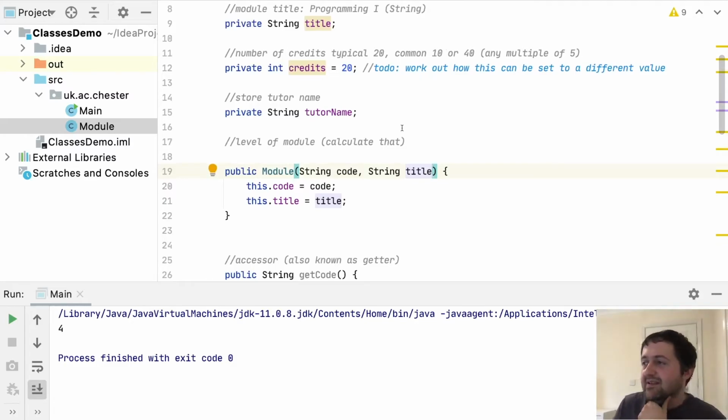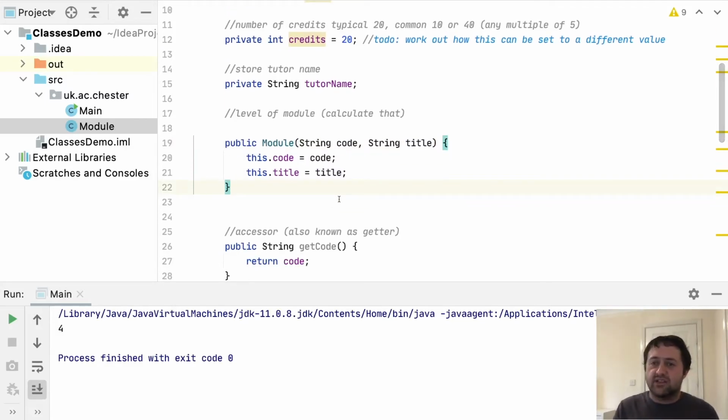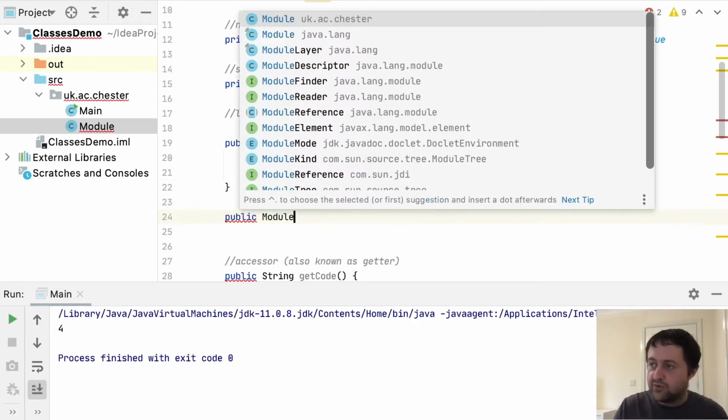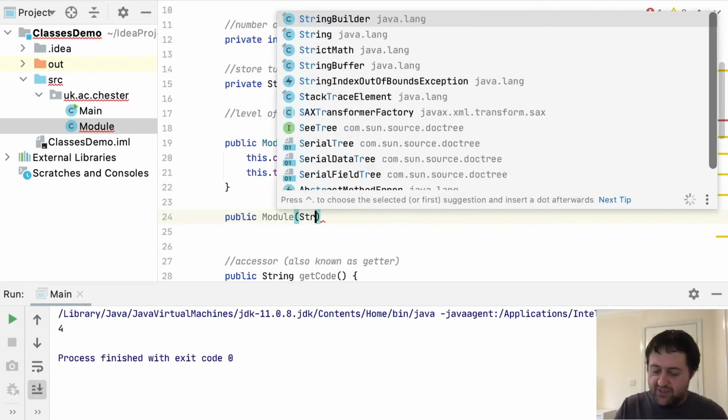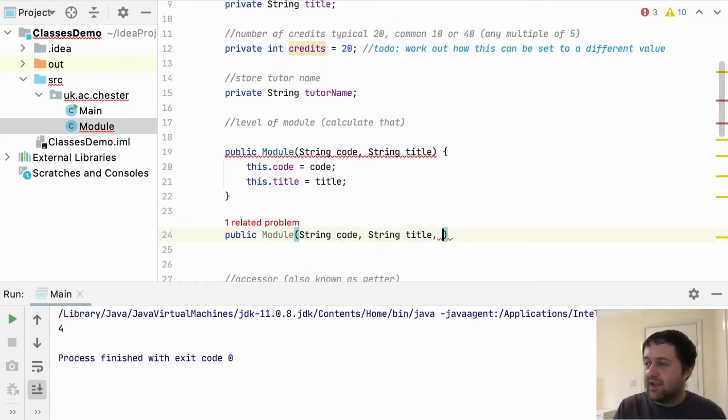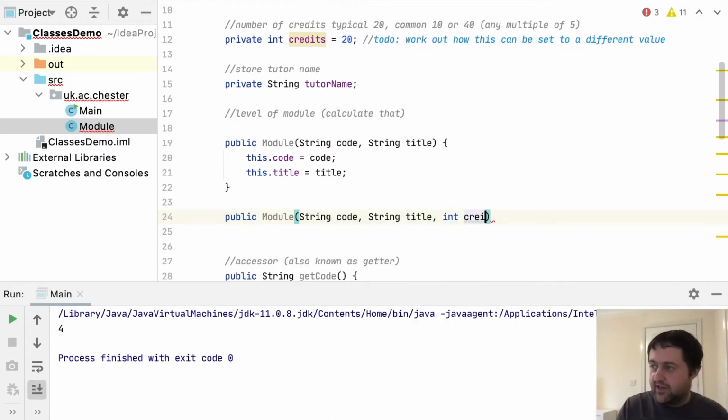I'd expect probably less than 10% of modules to have something other than 20 credits. So we can actually create another constructor to do that. It takes the same format and has exactly the same name. So we could say public Module, and then we still want the code, we still want the title, and the convention is where they're similar, you put those ones first, but we also want to say int credits.